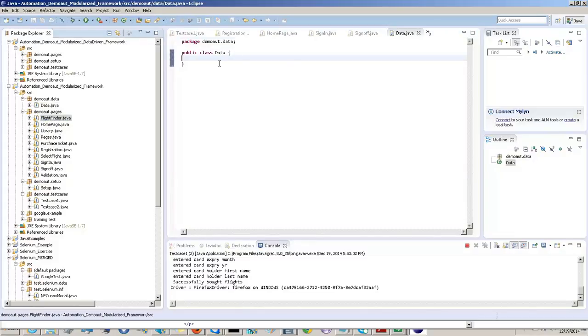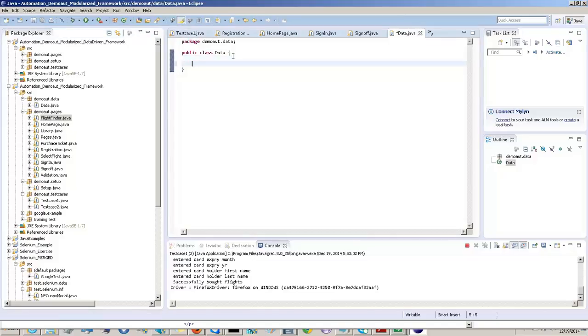For login data, a different function. So you are understanding, right? Here, public void. First of all, let's start with registration data, because that is the first page we are going to call, right? Registration data goes first here.